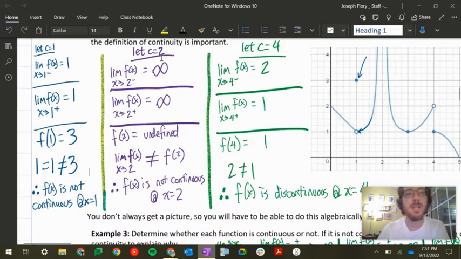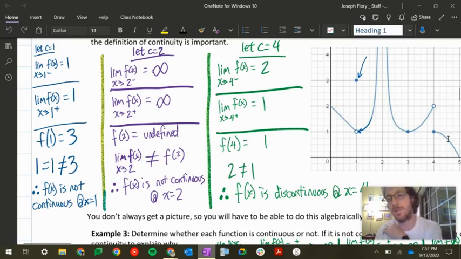All right, for c equals 2, that's where our vertical asymptote was. Also approaching positive infinity, but at f of 2, that function is not defined. There's no value that we can get an output for at 2, undefined. Even though you could technically say the two-sided limit doesn't exist, they're not the same value, and so not continuous at x equals 2. Again, we know that looking at the graph, because there's a vertical asymptote. We just went over the different discontinuities, but we're proving it by the definition of continuity.